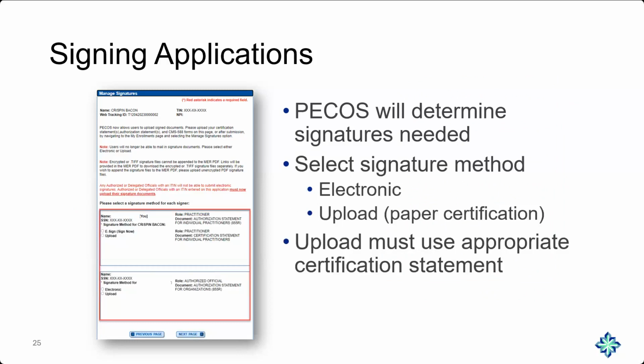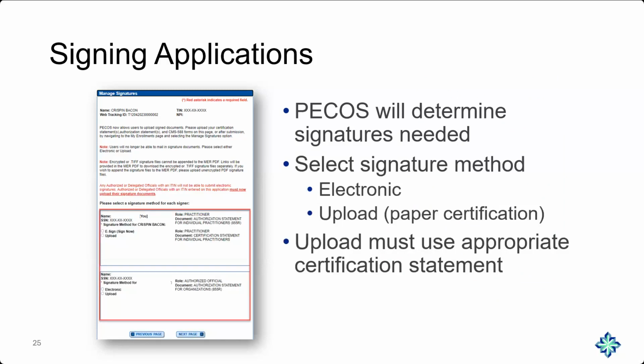The next step is going to be to sign the application. Just like paper applications, we do need a signature on electronic applications, attesting and certifying that everything is accurate and true to the best of their knowledge, and authorizing the changes to happen, especially if you're in a situation where it's that group or that organization, someone signing on their behalf.